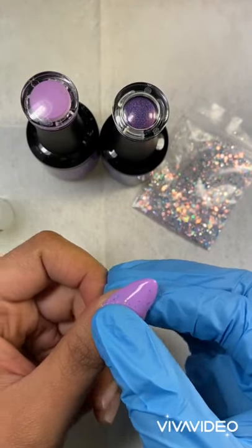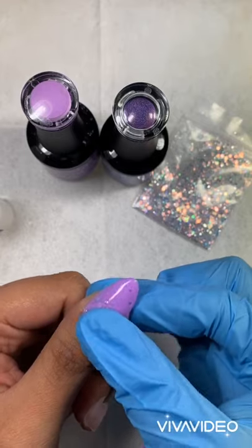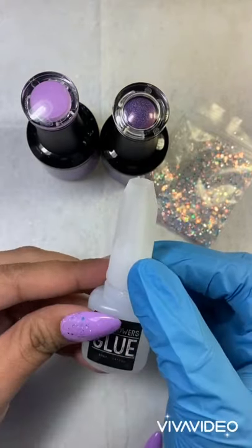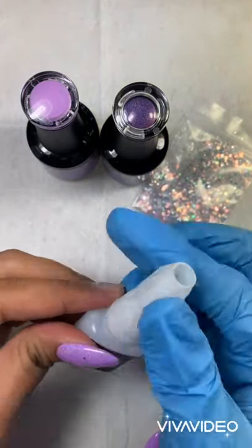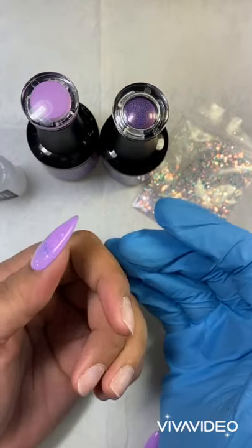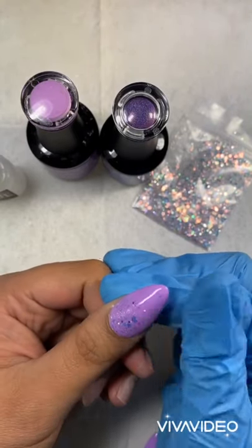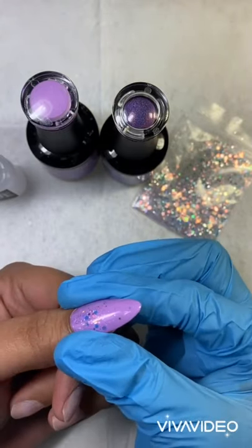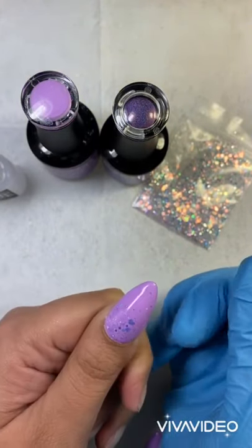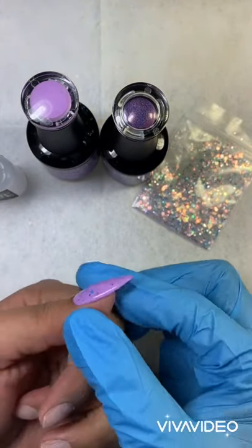The reason your nails need to be completely clean is that if you have any enhancement like acrylic or gel and you put glue on top of it, this glue is so strong it will bond with your enhancement and it will be very difficult to remove — soaking them off will take way longer than normal. So make sure they're clean — I cannot repeat that enough. Just a few seconds of pinching on the sides to make sure it's snug, and look — it's done. Super strong; I'm pressing hard and it's not coming off. That's a beautiful nail right there.